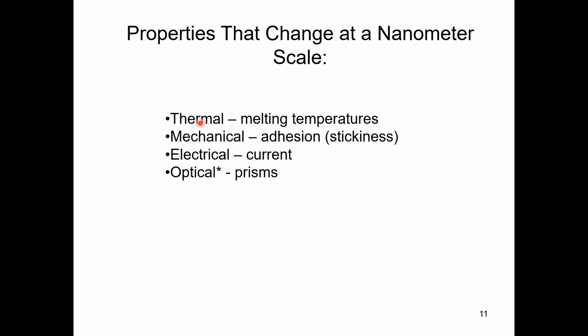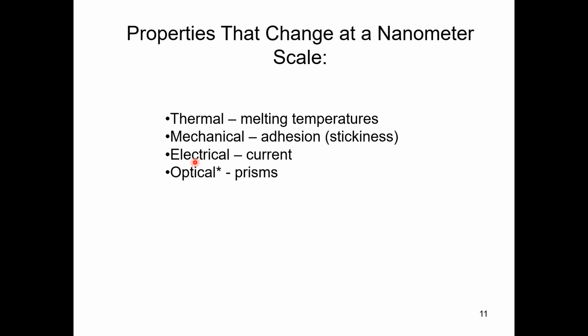And these properties, the first property is thermal property. Thermal property, mostly we deal with the melting point or boiling point. I mean, this is significantly changed by the reduction of size. And then we have mechanical properties. Mechanical properties also include, though we didn't mention it here, stress, strain, and also the addition. Addition means the thickness of the material, so it changes with the size of the material.